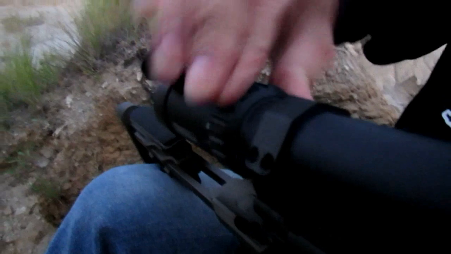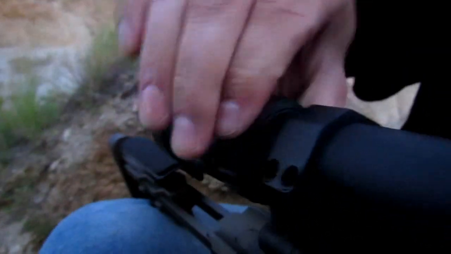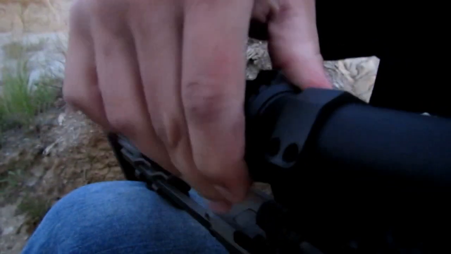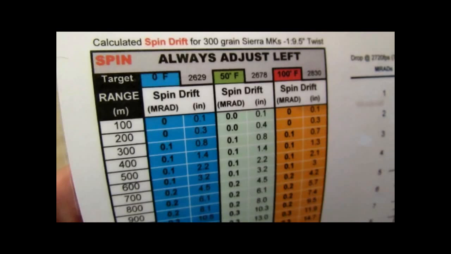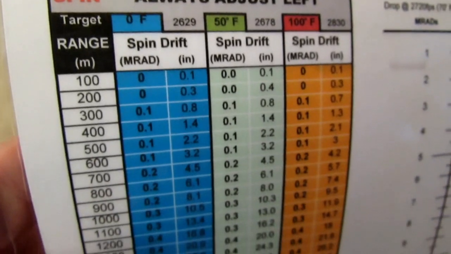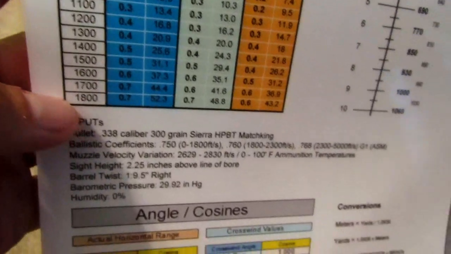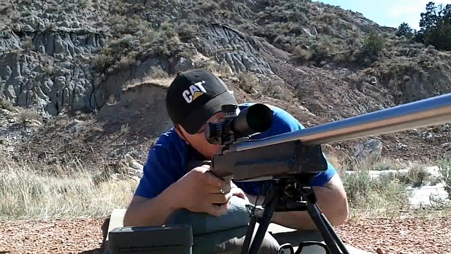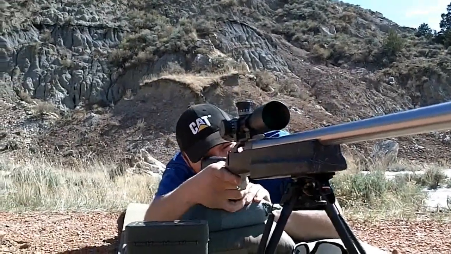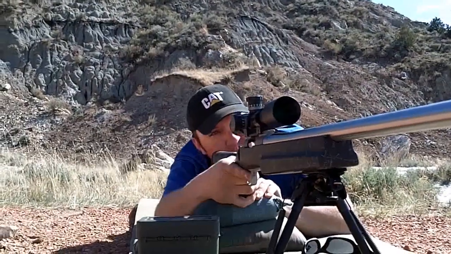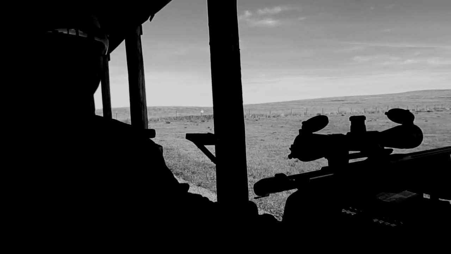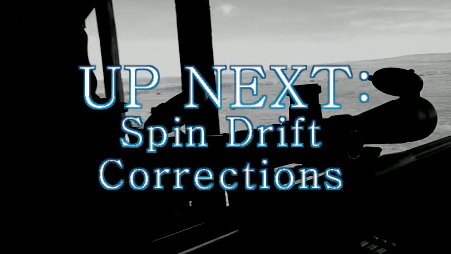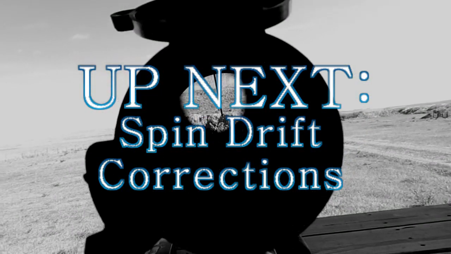But we'll get you a real precise way to correct for the spin drift using Microsoft Excel. I would also recommend JBM Ballistics, like I showed you earlier, which has a function to figure out your spin drift corrections. So you're going to want to use software for this and then print it up or write it down. If you don't have a printer, just write your spin drift corrections chart down in a notebook, because that's something you're just not going to be able to correct for on the fly in the field. In the next video, I'll show you how to figure that out and get the computer to do the math for you so that you don't pull all your hair out.